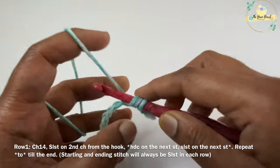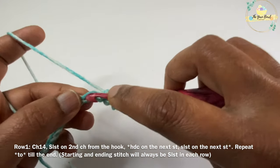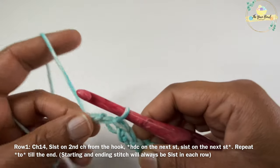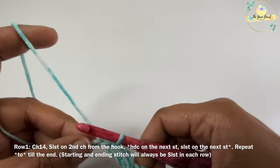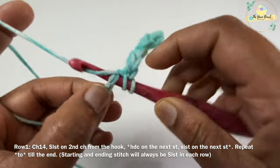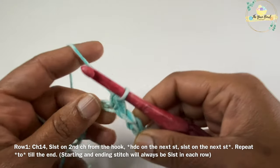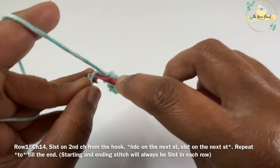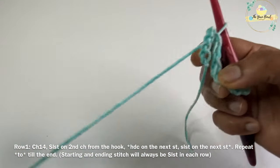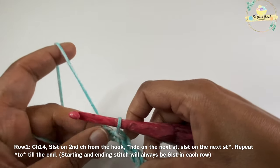So I'm gonna alternate between a slip stitch in one chain and a half double crochet in the next chain till the end. So work one slip stitch in one chain and then one half double crochet in the next chain till the end, and in the last chain we will work a slip stitch and finish. So if you look at our work, the starting and end chains will always have a slip stitch. So continue working in this way till the end.